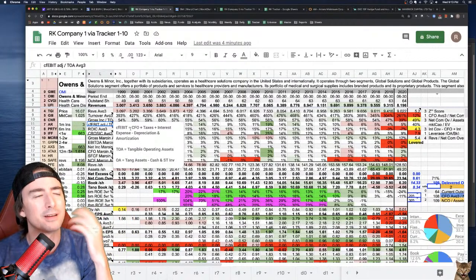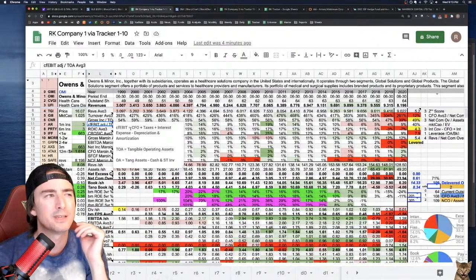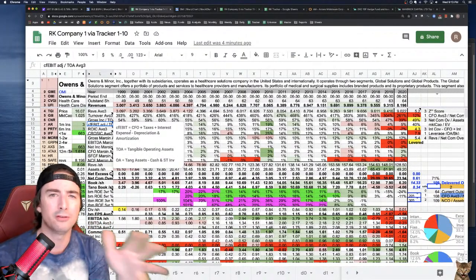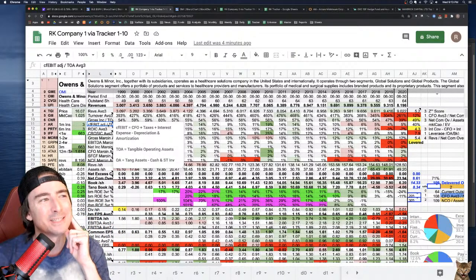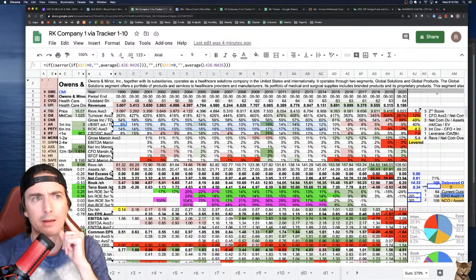Sometimes because earnings are kind of screwy, if you do regular EBIT or regular EBITDA it gets messed up because of goodwill write-downs. So I sometimes try to use operating cash flow. Sometimes you just want a number, you know what I mean? Just give me a number to go off of. And this is as a percentage of tangible operating assets, so kind of an assessment of the quality of the business. And these aren't bad. These are pretty damn good, you know?